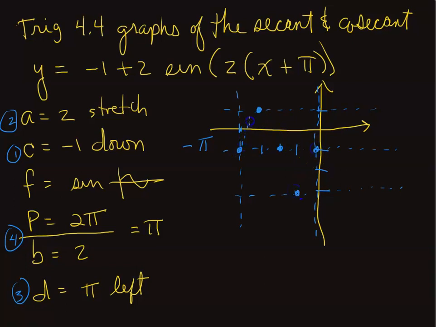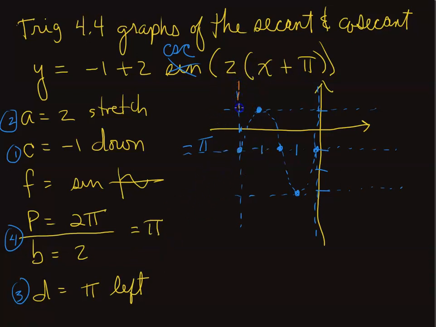Like I said, let's use dashed lines for this, because what is the reciprocal of the sine? It is the cosecant. So the cosecant is everything except for the sine. The reciprocal, the rest. So now we've got this new center, and what we're going to draw is vertical asymptotes where this curve, the sine curve that we dashed in, crosses the center. This center here.